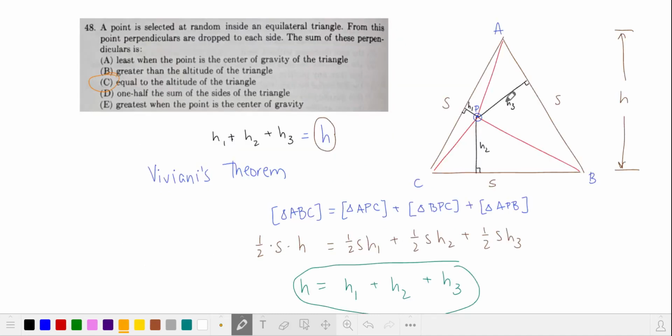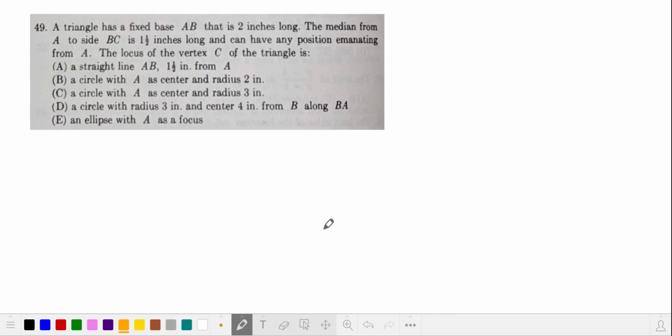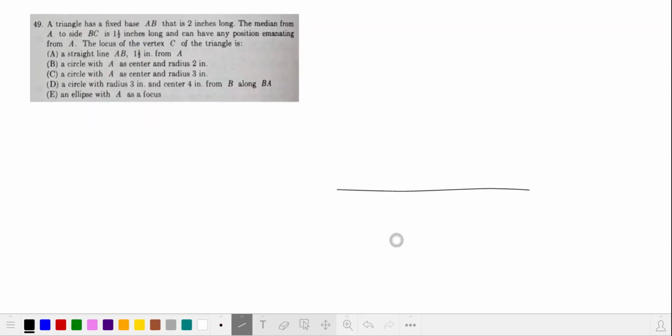Let's go on to 49. So far, these problems seem easier than what you would see on a typical Final 5 on recent exams. We also don't see locus problems so much anymore. Let's start by putting these points on the coordinate axes. We'll put A at the origin, which means B is 2 units to the right.